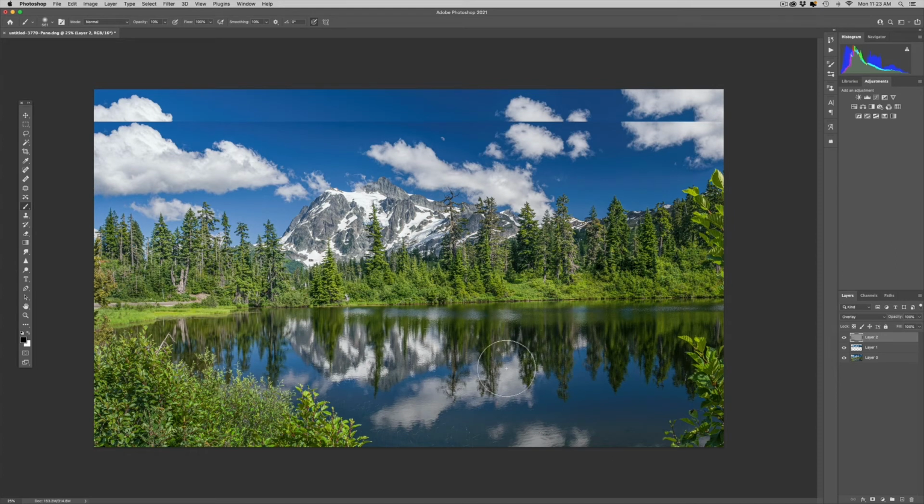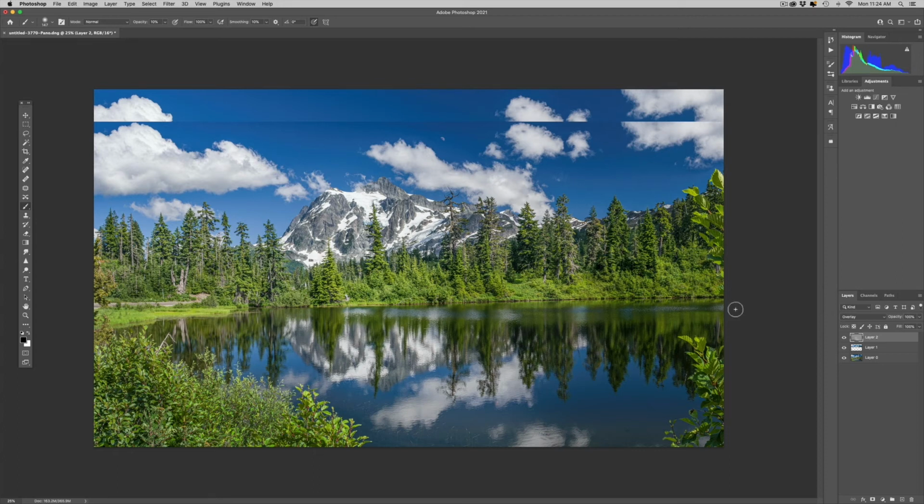And now we're going to hit white. So I'm going to hit the X key, which puts white in the foreground. And now I'm going to create a path that goes up. And I'm still working at 10%. I'm lightening this area leading up to the peak. And actually, you know what? As I look at the peak, let's go back to black. Hit X. Let's get a nice small brush. And what we're going to do is just darken up some of the shadow areas. So the places that are already dark on the mountain, let's add a little bit more darkness. It'll add a little more contrast to the peak itself. Just a little bit.